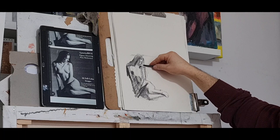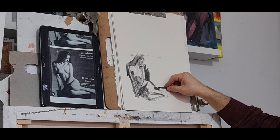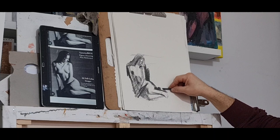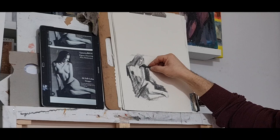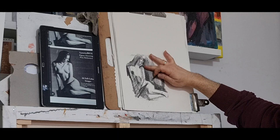Look, see the background, look. Now, why do you need that? You don't need that, but I think that helps to create depth. Nose. And there. See that creates depth? Again, you don't need to do it, but I think it helps. Look.